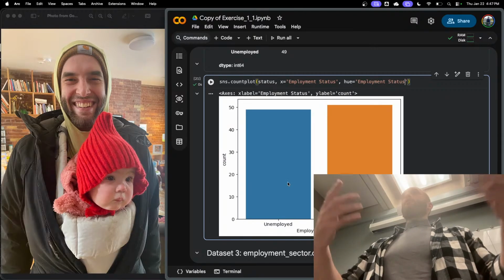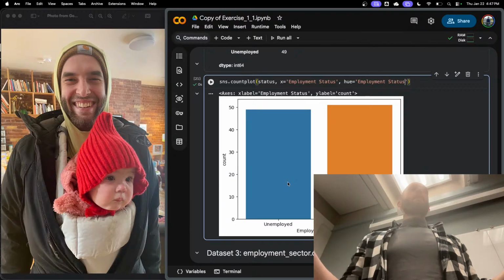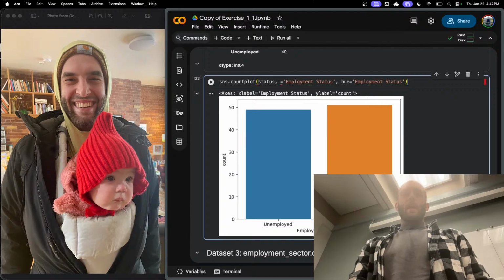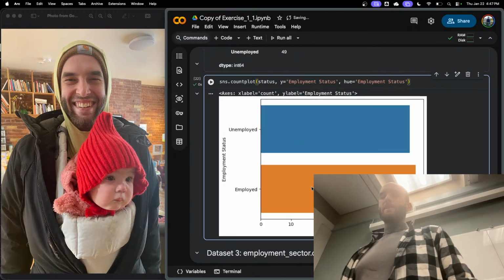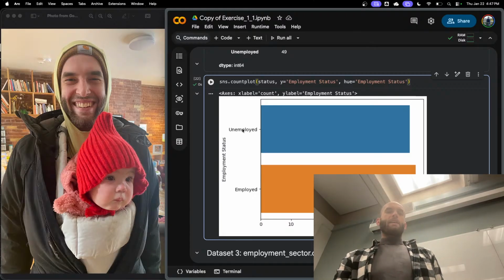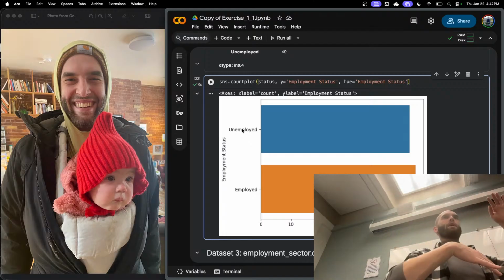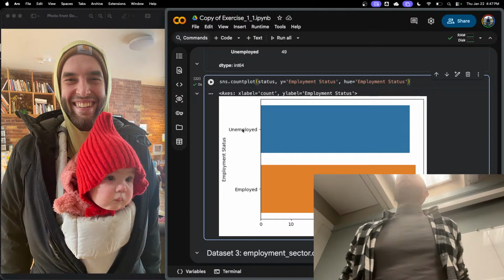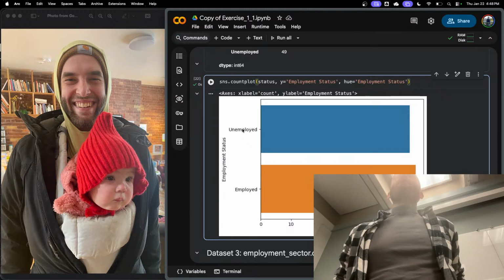Sometimes this is helpful for just distinguishing between them. You could also switch the axis just by switching X to Y. This is my personal favorite for most things, a horizontal bar chart, especially when text gets long and we have many categories. But I think a vertical bar chart is basically just as good.